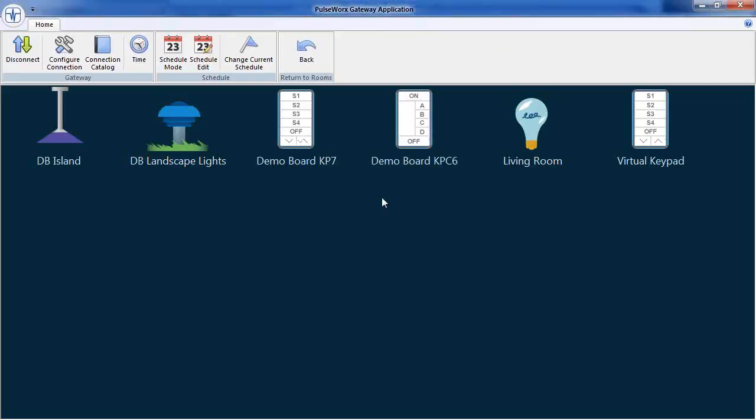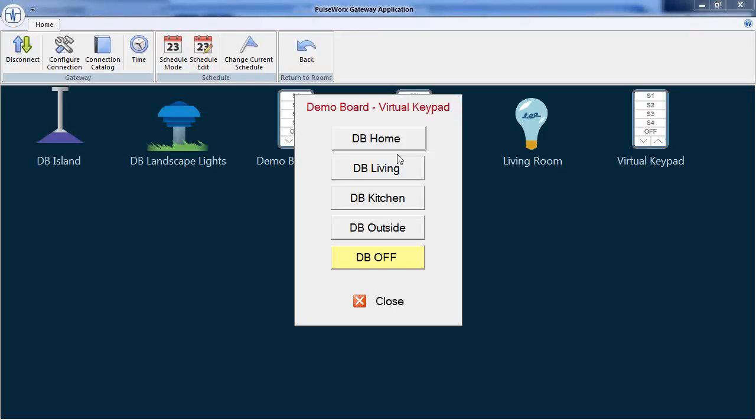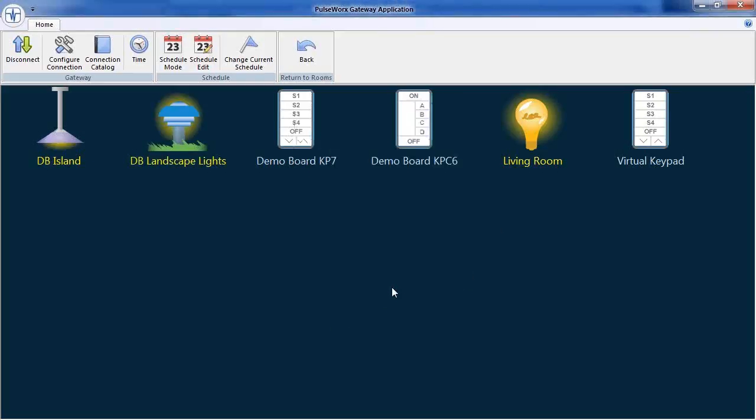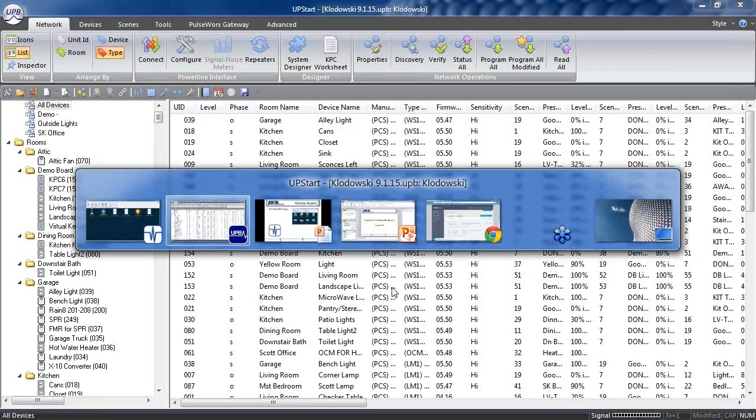So that gives us a nice little setup. Now the virtual keypad, this is one I set up earlier. We can do different things. It just turns the kitchen to different devices, but there's no actual keypad that represents that except for this virtual one right here.